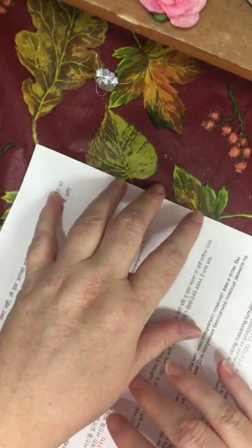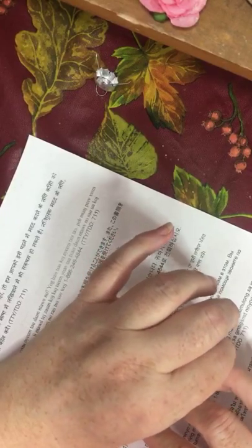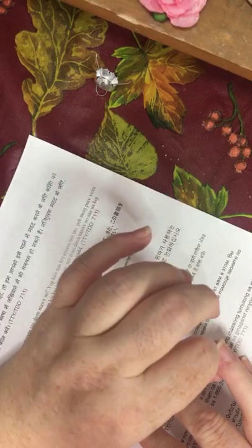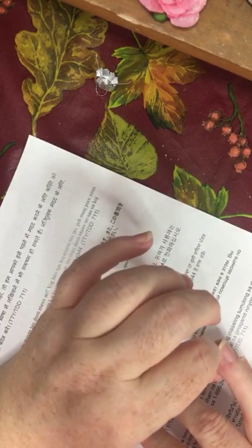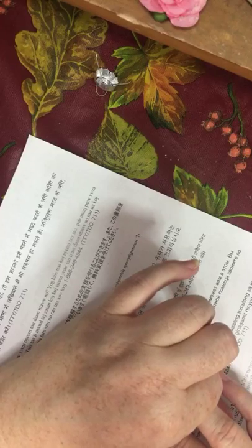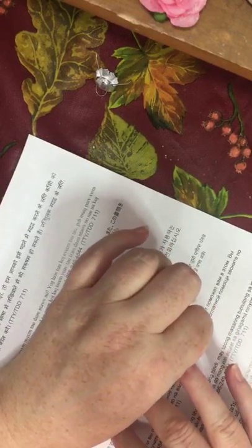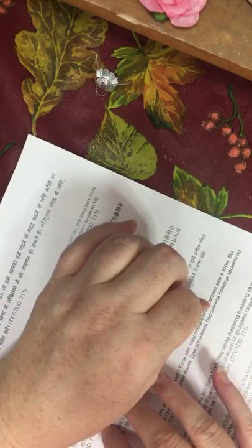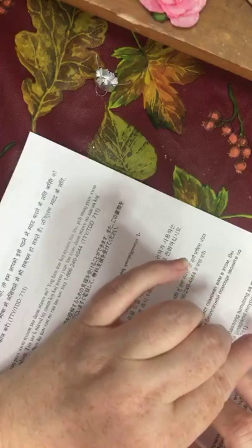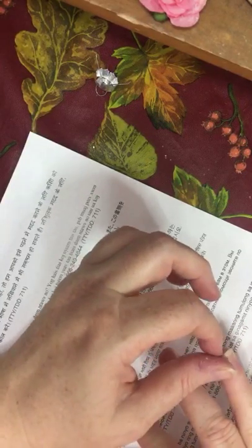I'm going to do a bunch of these, and I might sell them. I don't know. I know my mom wants one. Her eyeballs about fell out of her head when I showed it to her. I might do some that I sell. I think I'm going to do a couple more. I might do one with Christmas colors, like I was talking about earlier, using red and green and white tissue paper.